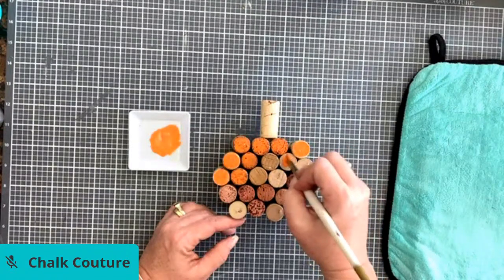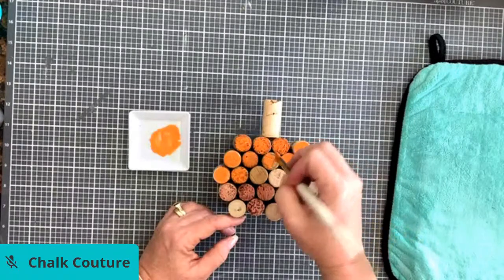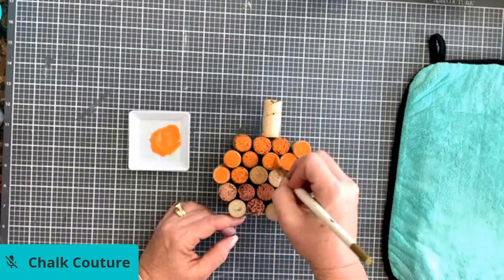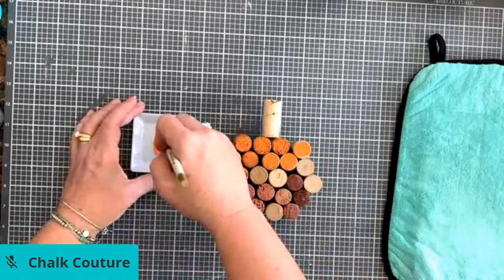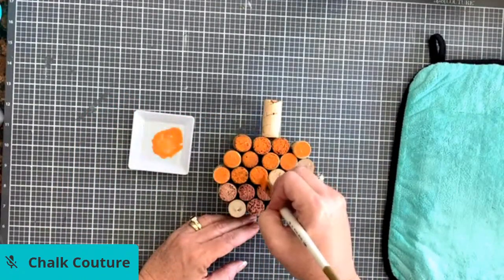There we go. This is quick and easy. Like I said, it doesn't have to be perfect. I am not in the business of being perfect. It's art. Crafting is art.